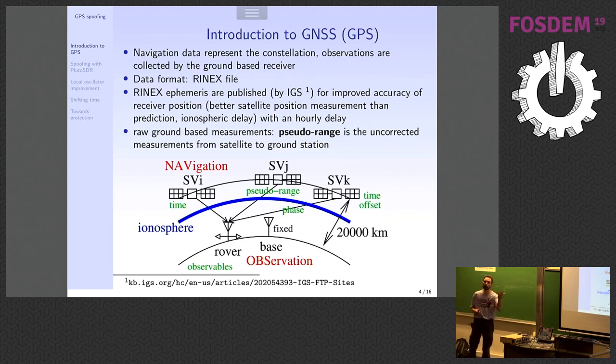You're used to doing this in real time, but most professional users will post-process their GPS data. The space vehicle positions are estimated when you send the navigation data from the satellite — they estimate for the next day where the satellite should be. Of course estimations have some error, and if you go for sub-meter positioning — which is what you do for geodetic analysis or geophysical measurements — you need better accuracy. You need to know where your space vehicle is with sub-meter resolution.